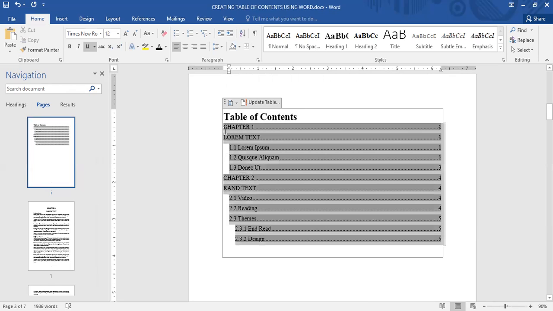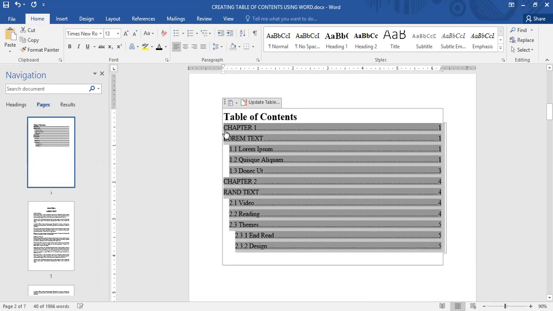If you wish, you can always play with the table of content, format it the way you wish, and it will always work like regular text. The only special thing is those links that take you to the portion where they're referring to. So that is how we create our table of content.